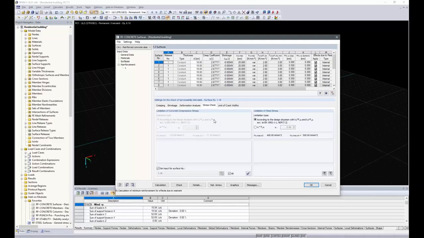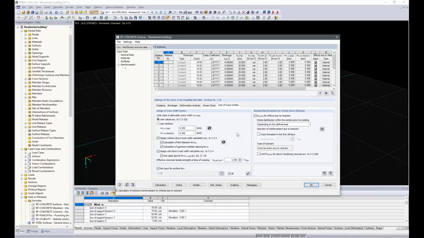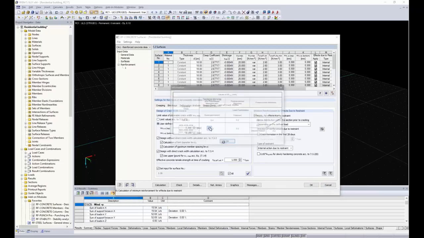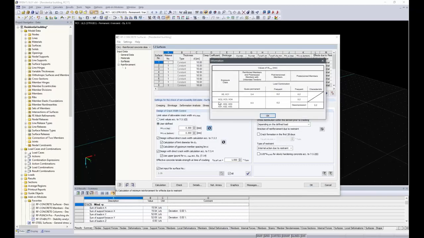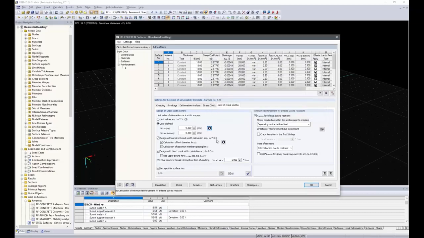Then we go on to the stress check, and we just keep the defaults here. Next is the limit of the crack widths. Here we want to use a user-defined limit. Click on the info button and get a small table. We have an exposure class XC1, and for reinforced members with a quasi-permanent action we use 0.4 millimeters.